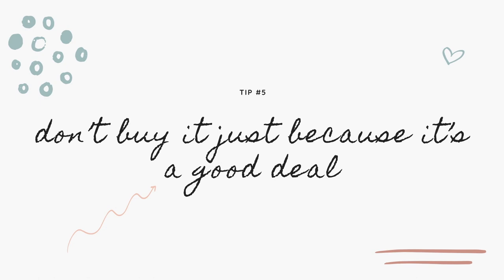My last tip is: don't buy something just because it's on sale. This is really important right now because there are lots of sales happening, and sometimes we worry about missing out on a good deal. If I've learned anything in the last few years, it's that stores will always find another holiday or reason to have another sale. Just this month alone there's Singles Day, pre-Black Friday, Black Friday, and Cyber Monday. In Canada, we also have Boxing Day right after Christmas. There's always going to be another sale, so don't worry about missing out — it's just stuff.